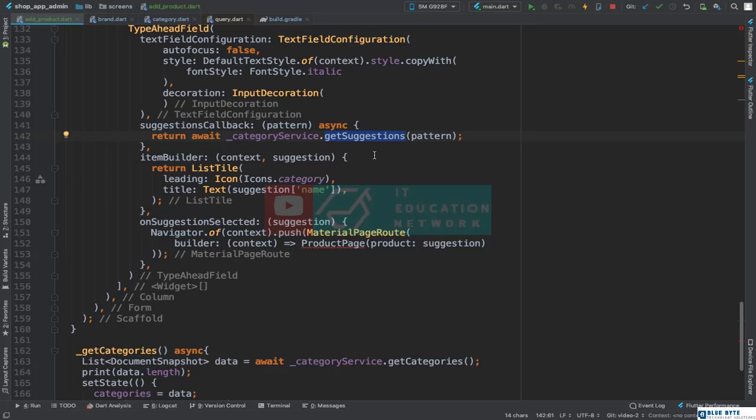Then we'll get suggestion, and for the suggestion we are going to get here, we'll want to display the category.